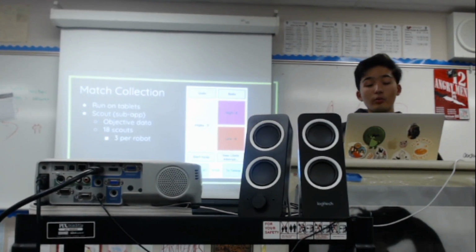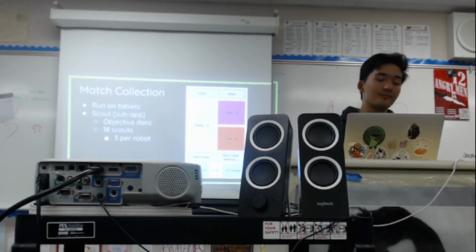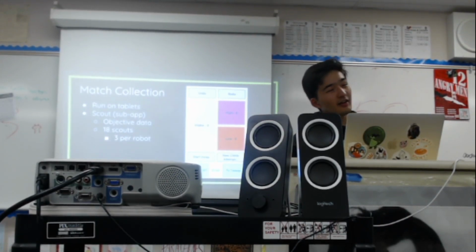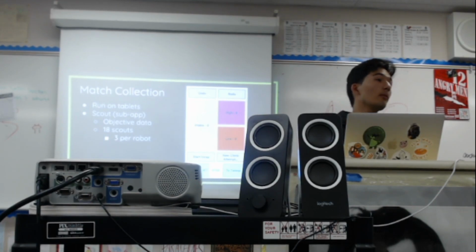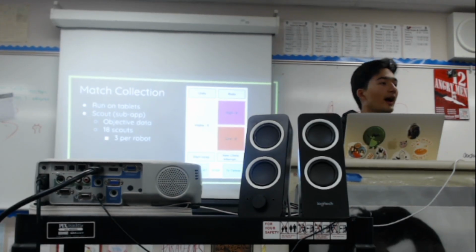We have 18 scouts. We have a very large team. Most teams are not going to be able to field 18 scouts. Is it strictly necessary? Not really. But it does help improve our data. Because we have 3 scouts per robot, we can coordinate that data and look at the differences between to try and get a more accurate representation of what robots were actually doing.